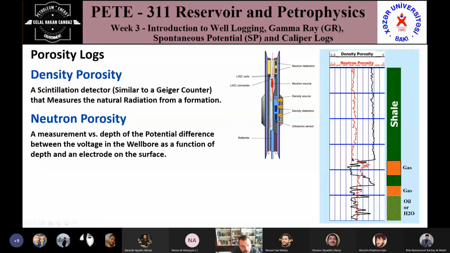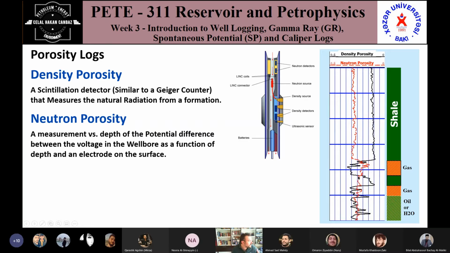This is a high porosity zone or low porosity zone. Okay, the red one. So it just gives you the information like this: my shale formation, which has very low porosity, ends in here, and the higher porosity levels started. So what happens here? For example, here there is one more shale, right? One more shale, but it didn't differentiate. So this measurement is not as sensitive. You can see this is a tiny shale section I have, but it didn't differentiate it too much. I didn't understand it from the neutron.